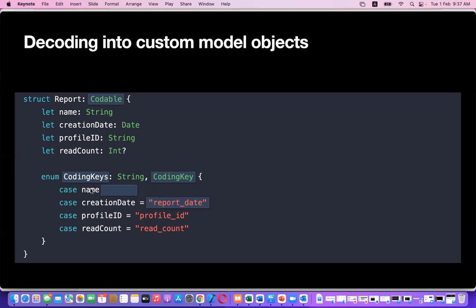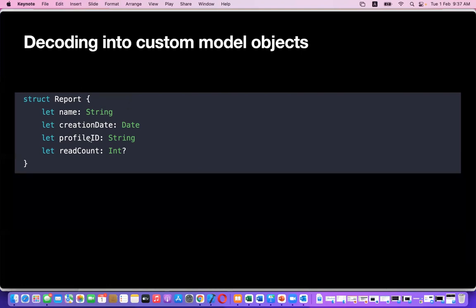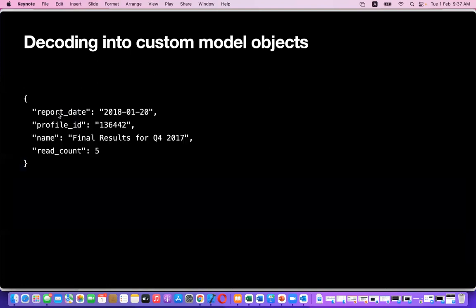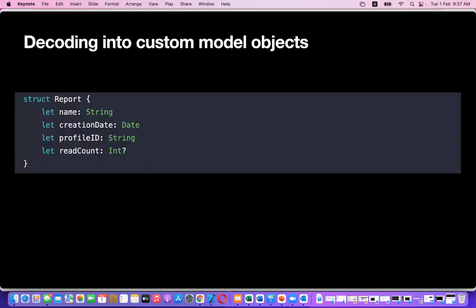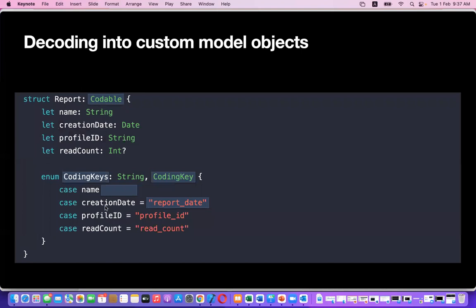So for example, name, if you look at the previous one, in the previous one the name is name. So I'm okay with that field. I'm not going to change it. But the rest of them I'm going to change. So creation date is the report date that I receive from the JSON data. So anytime you see report date, it will be mapped to this field in this structure.